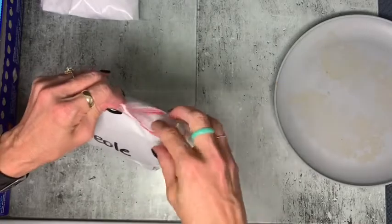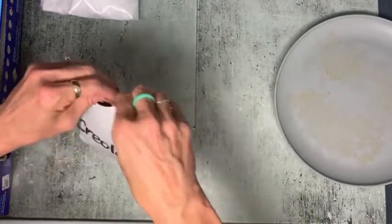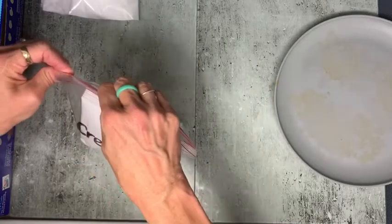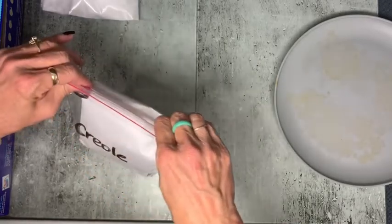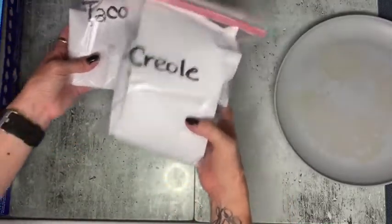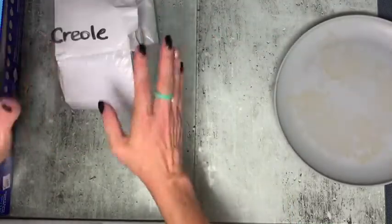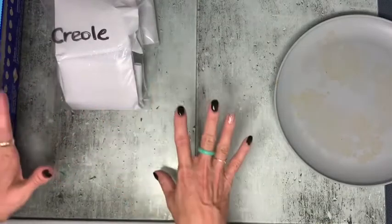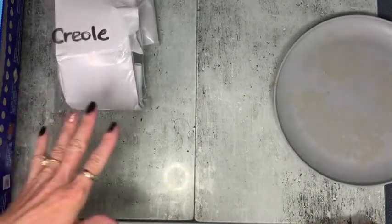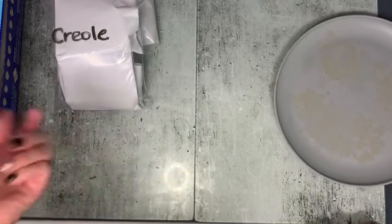I've already made some bacon so he can throw on some crumbled bacon, and I have shredded cheese also. So now I've got these two packages of burgers to stick in the freezer that are ready for the week. Next thing I'm going to make is a buffalo chicken casserole that I'm going to prep so all I have to do is throw it in the oven when I get home from work.